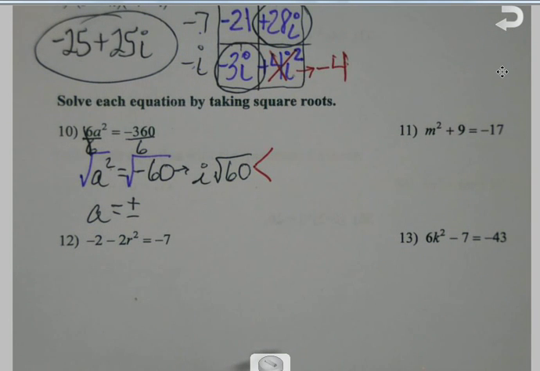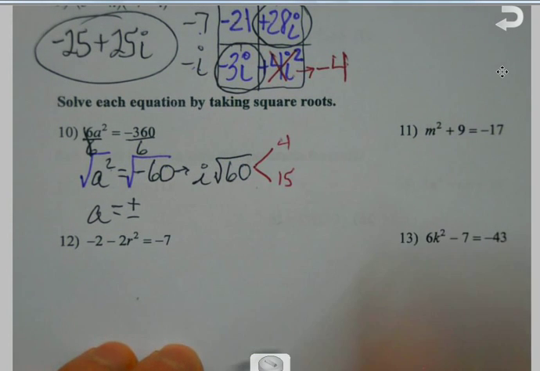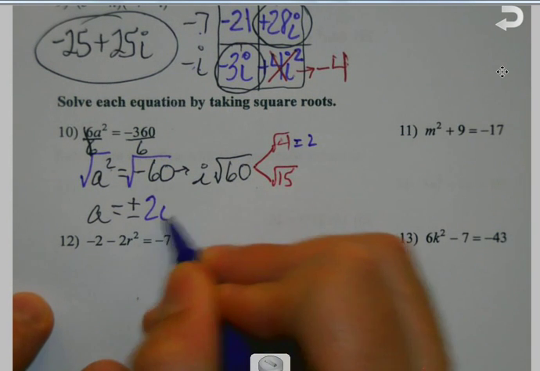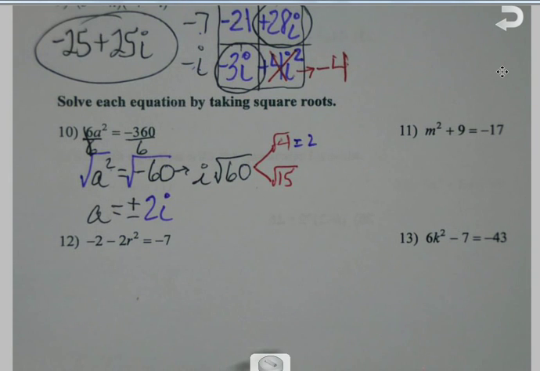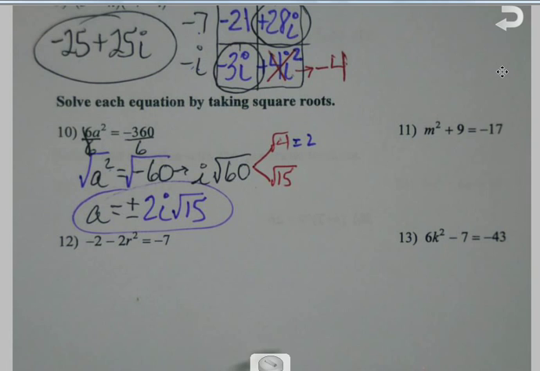Okay. 2 numbers multiplied to 60, one of them has to be a perfect square. Ponder for a moment. Oh, never mind. 15 and 4. So the square root of 4 is 2. That gets to hang out with my i, because it's out of radical jail. And the 15 stays under. Nice. So again, just breaking down like we did before with square roots, except now an i might pop up here and there.